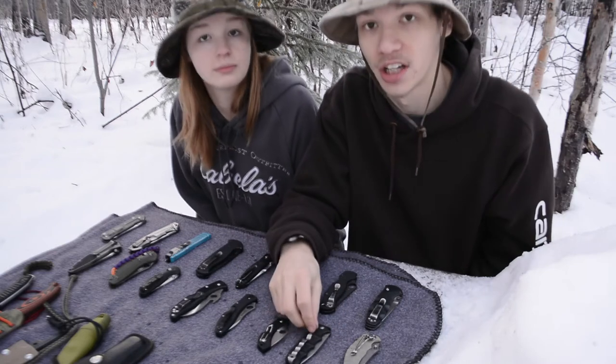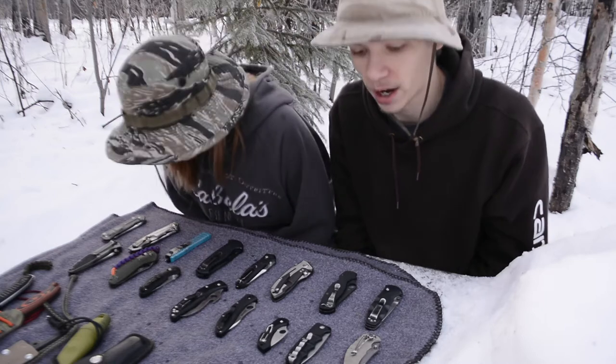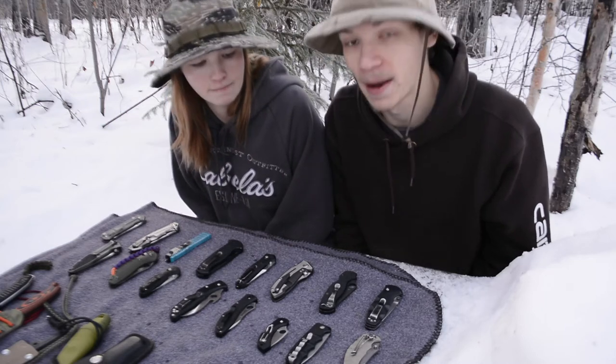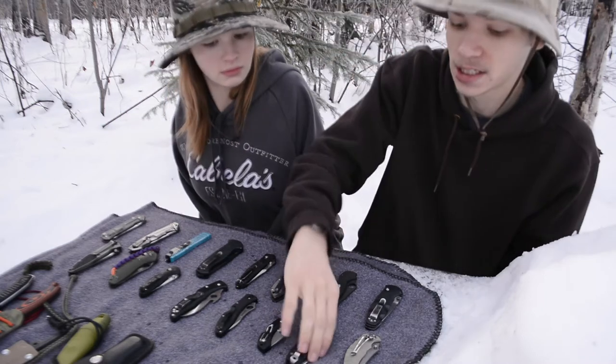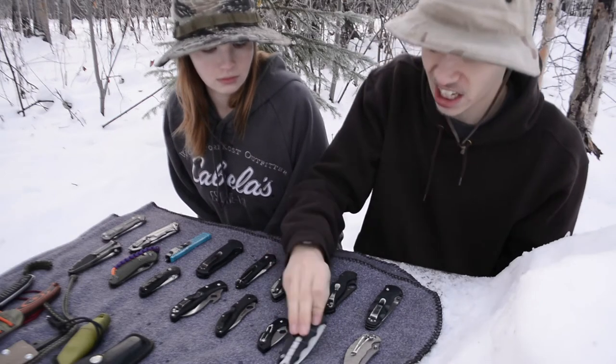Anyways, it is a pretty solid knife, and I do like it. For me, my pre-game expectations before I got the knife or handled it at all, I was expecting it to be cheaper than it actually was. I was expecting the firing to not be as good as it is, but this thing actually kicks out pretty good.